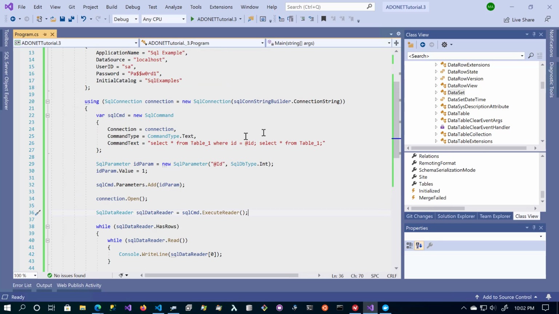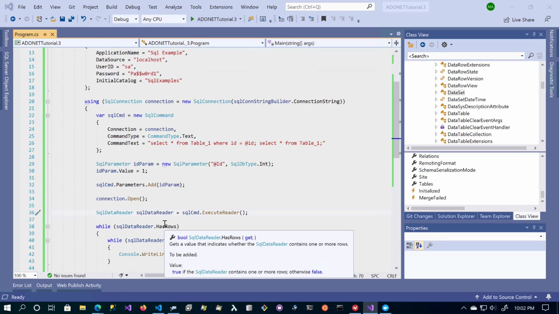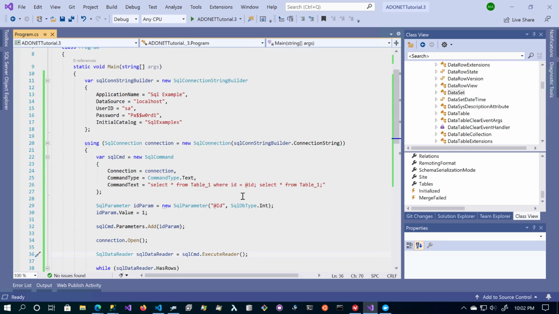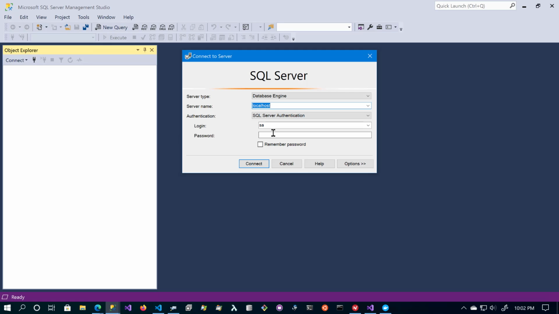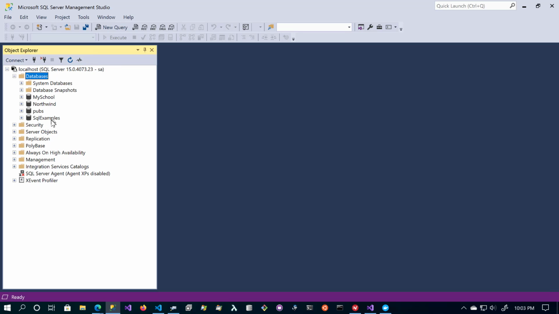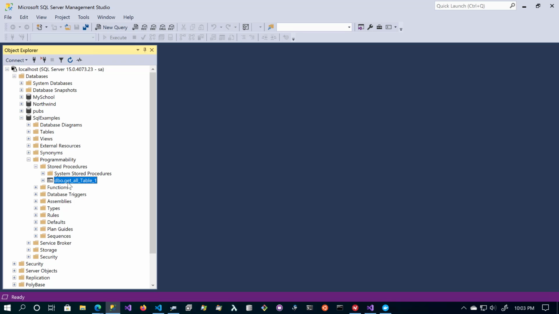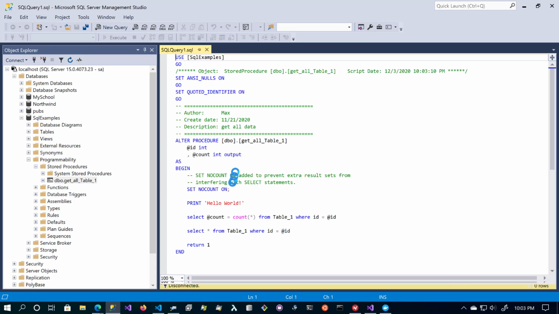So then this was just using T-SQL. What if we had our store procedure, and then in our store procedure we had the same thing, we had 1 or more select statements coming back. So let's go ahead to our example database, and we'll look at the store procedure that we had, and let's modify it to have more than 1 statement coming back.